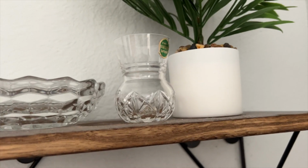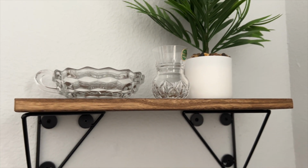Also spending just like $1 because they had a whole bunch of super inexpensive stuff, and quite a few of the thrift shops had further discounts, so like something was $25, additional half off. Just some really good deals. I went ahead and got this piece of crystal, hand cut in Scotland, and so that is over here, and I think it looks super cute.